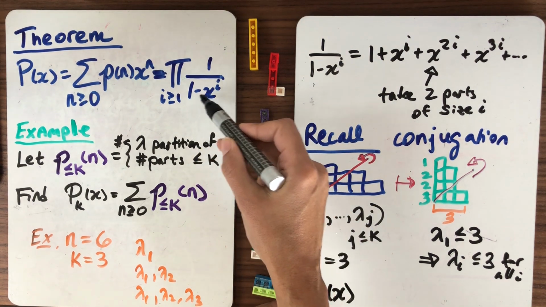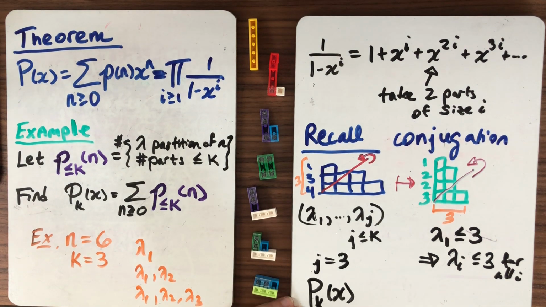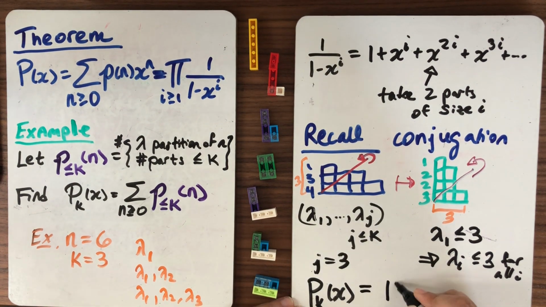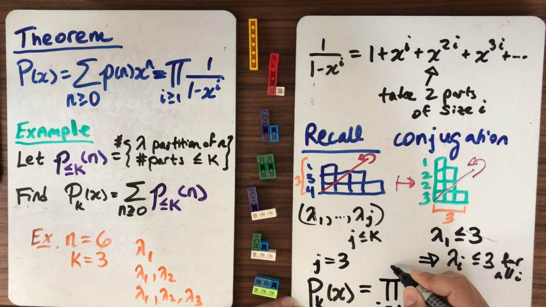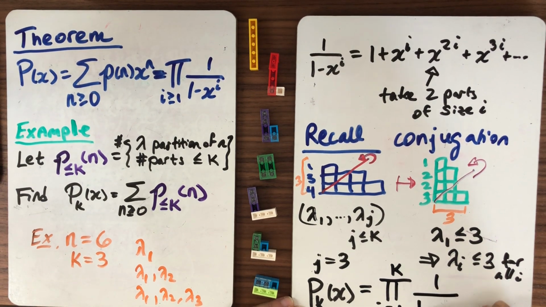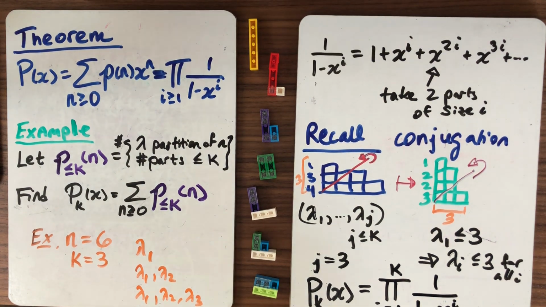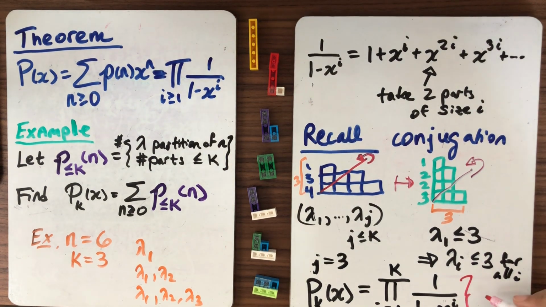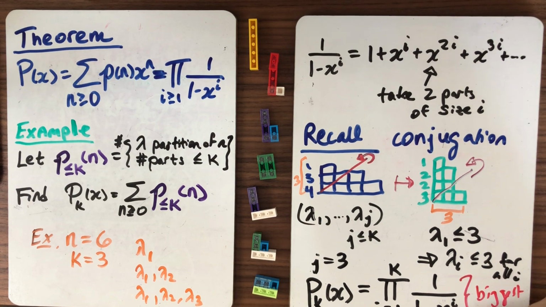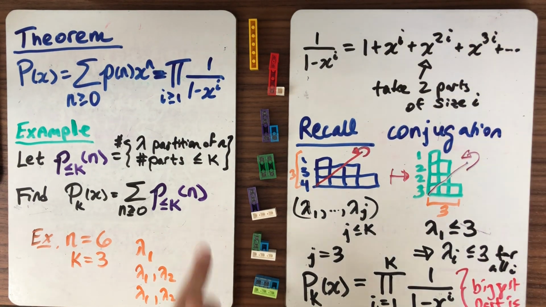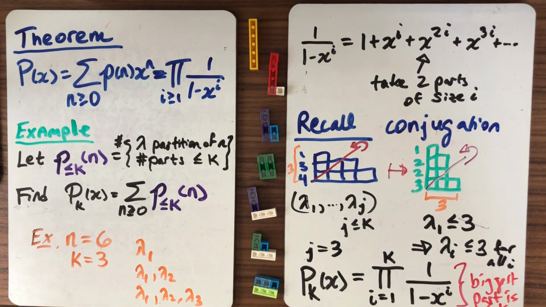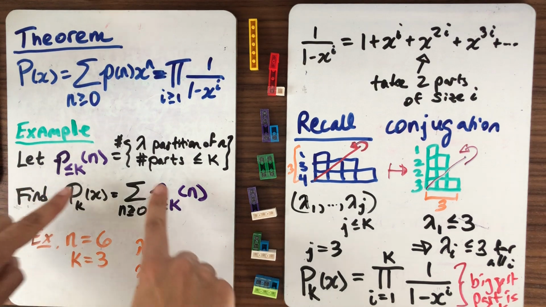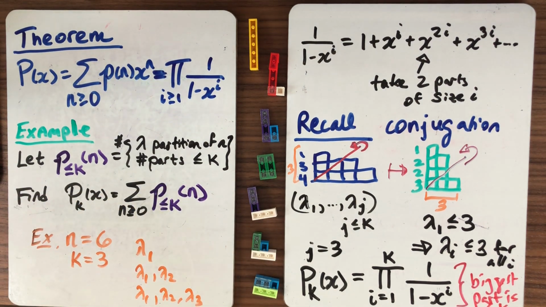Keep in mind that you're taking one term from here whenever you have a part of size i. So what I actually get is a beautiful finite product, the product from i equals 1 to k of 1 over 1 minus x to the i. And again, the reason comes down to conjugation, because really here I'm saying the biggest part is less than or equal to k. That's another way to interpret the number of parts. So using this interpretation that we get under conjugation gives us a really powerful tool whenever we're dealing with something where we care about how many pieces we're breaking a partition into.